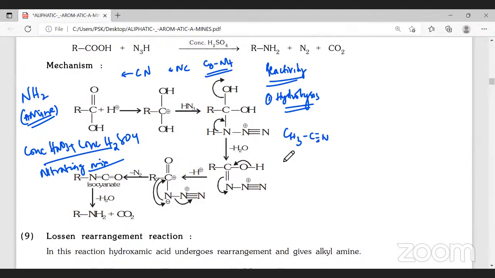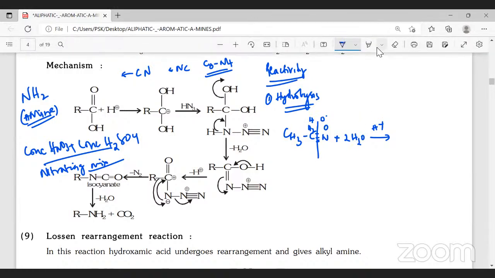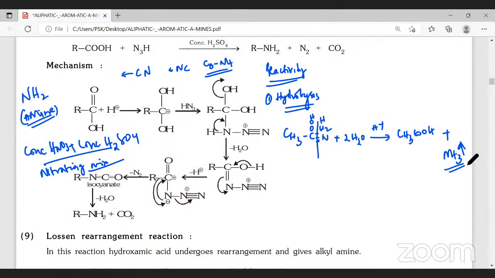Carboxylic acid and ammonia. This is hydrolyzed with 2 moles of water in the presence of an acid. See, what happens is the bond breaks between carbon and nitrogen. Water, we can write it as H2 and O. The second molecule of water, sorry, I made a mistake. So water, we can write it as O and H2. The other water molecule, we can write it as OH and H. So what do we get? We get CH3COOH, a carboxylic acid, and the gas liberated is ammonia. So nitriles or cyanides on hydrolysis give a carboxylic acid with the liberation of ammonia gas.